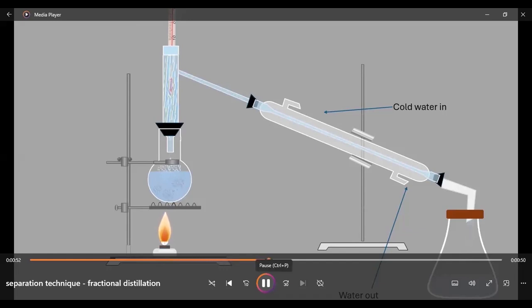You can see what is happening: the fractionating column helps to return a little vapor of the second liquid that goes up there when the first liquid is boiling. But when it gets into the fractionating column, it goes back because the temperature in the fractionating column is lower than the temperature in the container. So there you have it, distillation and fractional distillation.